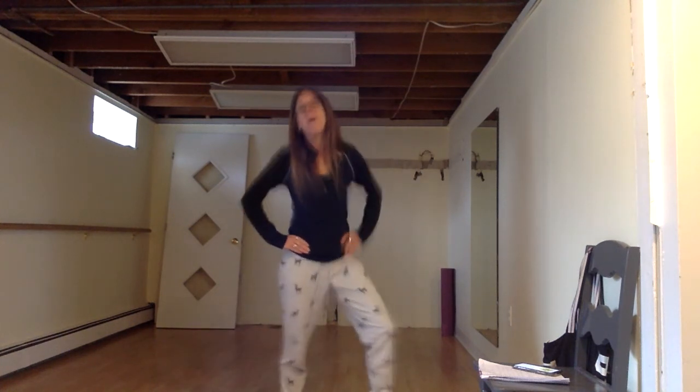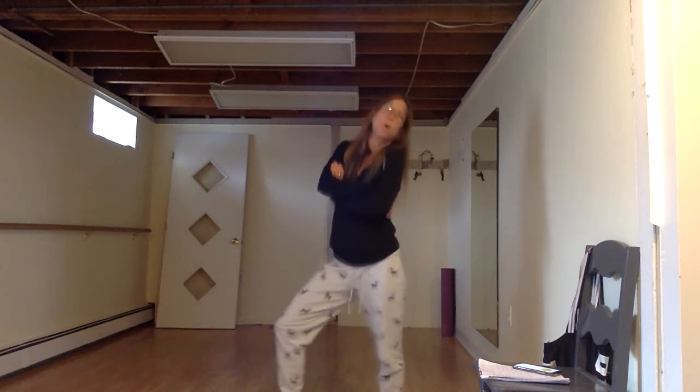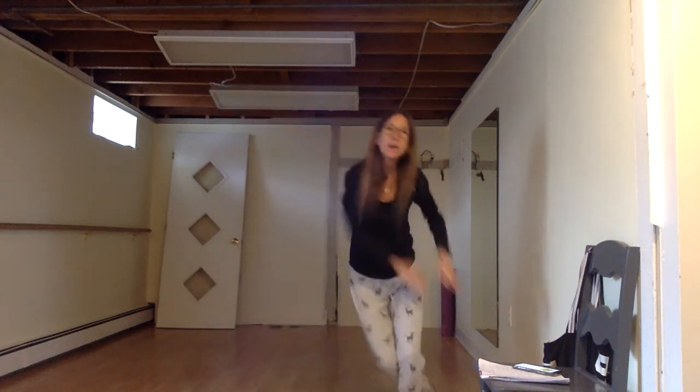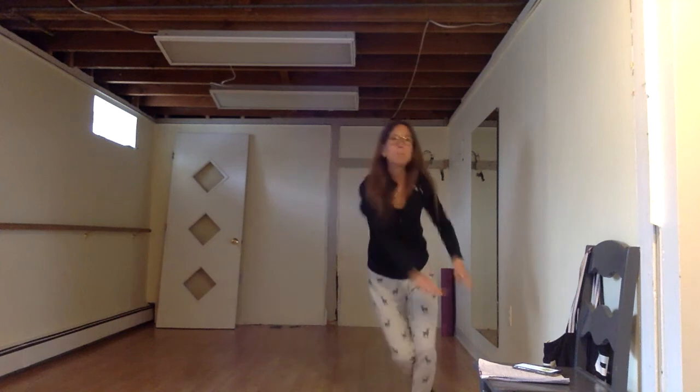Here we go one more time. This intro is so easy — just all these bounces with those cool hips: one, two, three, four, five, six, the other way: one, two, three, four, five, six. Cross arms, ready go: one, two, three, four, five, six — only four, ready go: one, two, three, four. My, my, my, my — one, two, and shimmy and shimmy, one, two, and pray, up, out, your hips. Grapevine, grapevine, grapevine with the jump, three-step turn with the jump — side dig back, side dig back, and shimmy and shimmy. Got it!